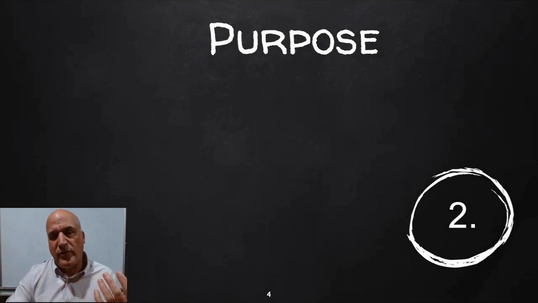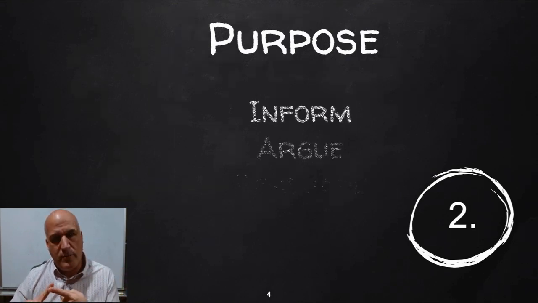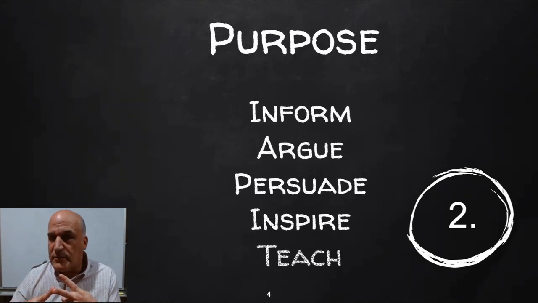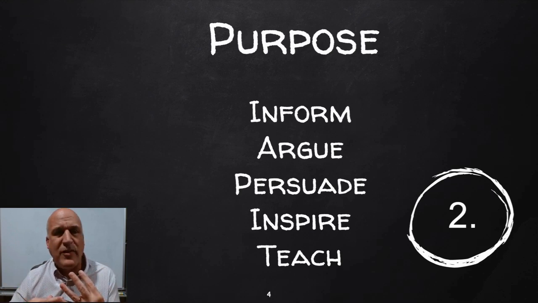So when you look at a purpose, there are several different purposes to a speech. It could be to inform. It could be to argue something, to try to convince someone of something. It could be to persuade someone to do something. It might be to inspire them. So how do we get them excited about what it is that you're talking about and inspire them to do the same? Or it could be you're teaching something specific. So how to do something. And these are the steps you have to do in order to learn how to do this.